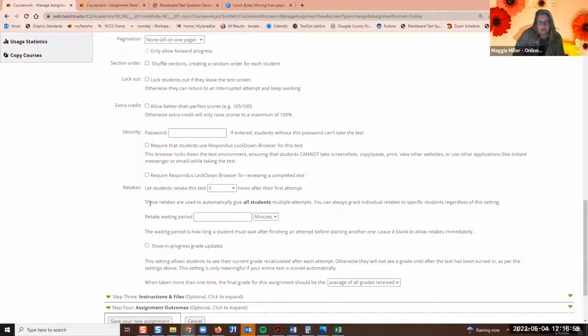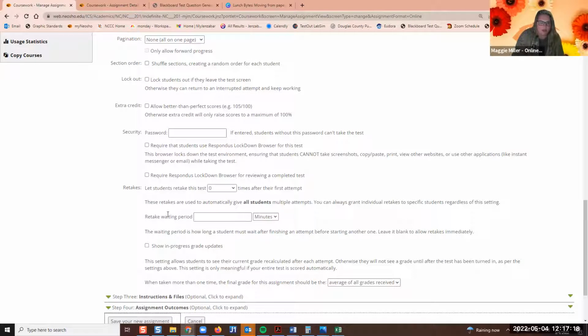These retakes are used to automatically give all students multiple attempts. You can always give your students an additional attempt on your own, and we'll look at that here in a little bit. So when they come to you and say, I failed, and I need another attempt, you can go to that individual student and give them more time if you would like.